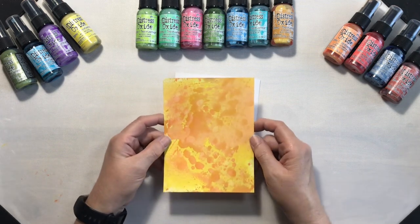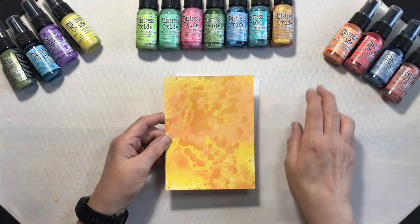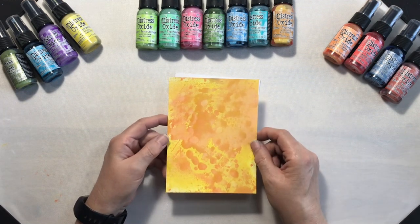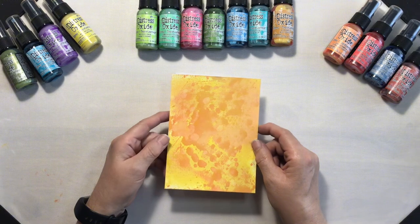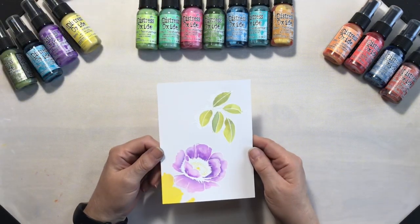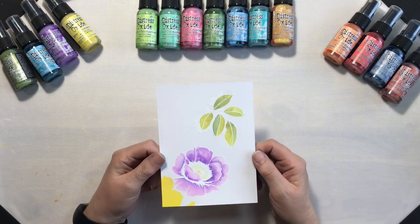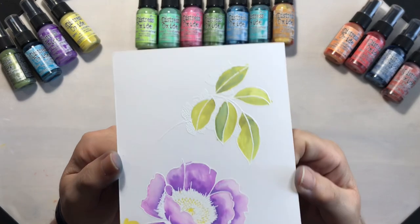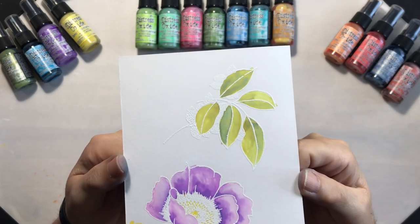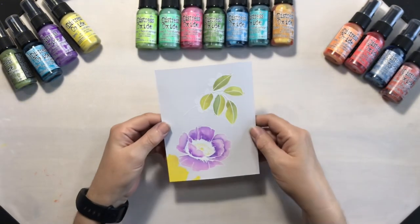Here we have our yellows and oranges. I started off with Wild Honey and Mustard Seed, and then I came back through with some Carved Pumpkin. And then we have our watercolor and our mistake. This turned out really nice. Let me bring that up to the camera. I really like how that turned out.